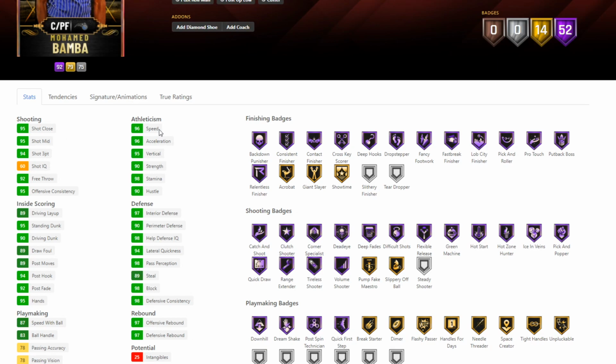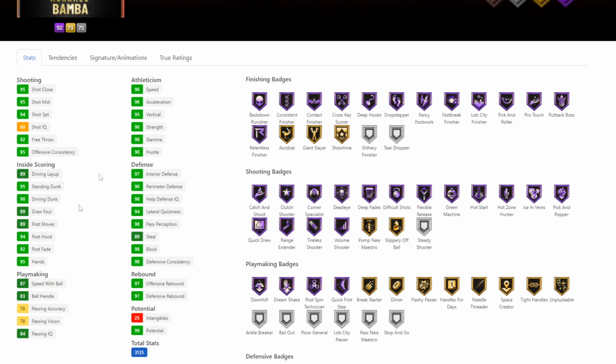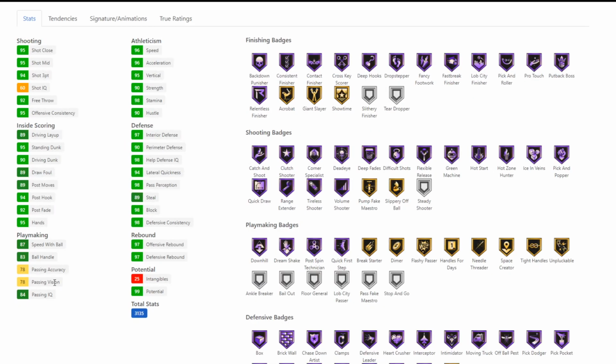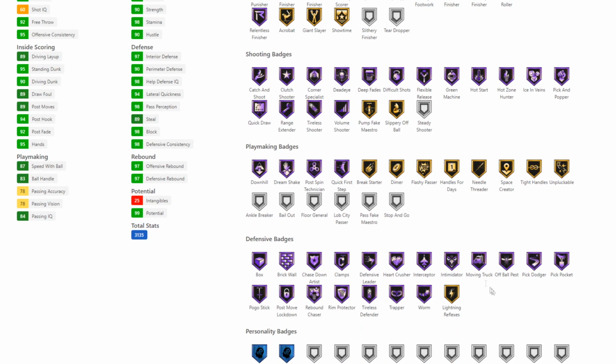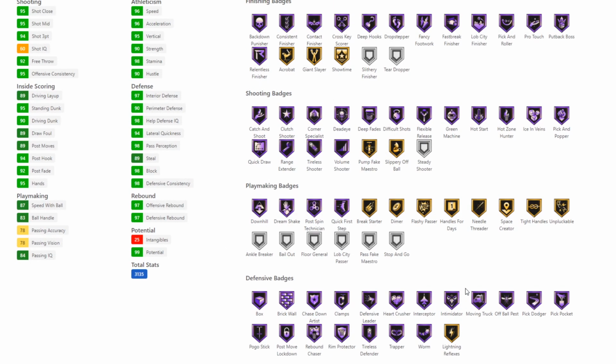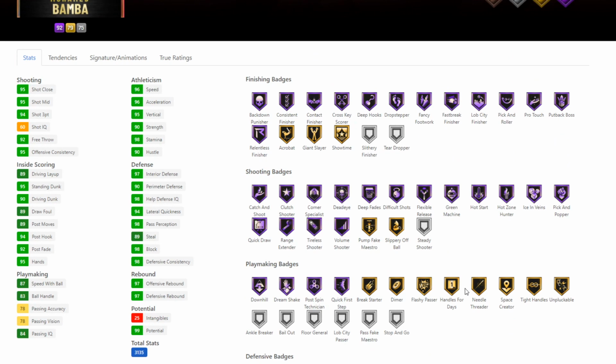Good three-point shot, mid, and great speed boosting and acceleration on a 7 foot center is crazy. He has an 83 ball handle, so definitely need to throw a shoe on that so he can speed boost. But an 89 steal, 98 block is great. Awesome rebounding. The defense overall is going to be crazy. Even has quick first step as well. Almost every single defensive badge is Hall of Fame besides lightning reflexes, which is gold, which is just beautiful.